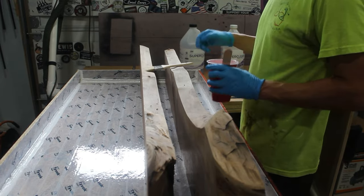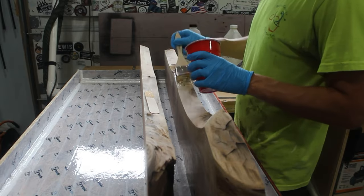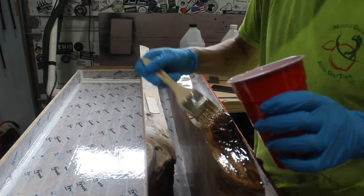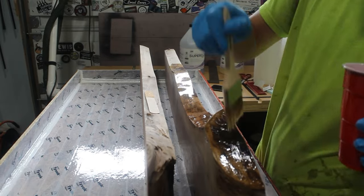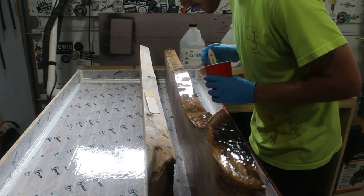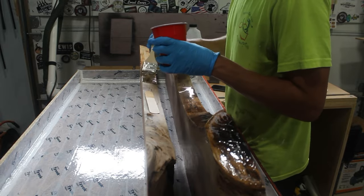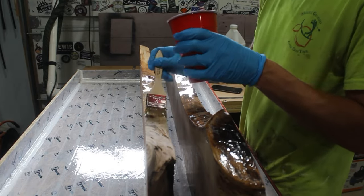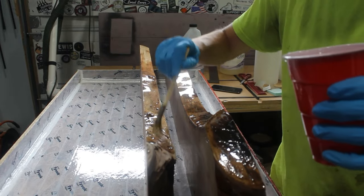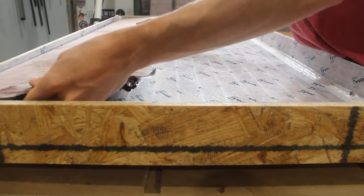So I usually only do this with my larger projects, and here I'm just sealing up the live edge with some tabletop epoxy. I haven't ever done it on any of my smaller projects like charcuterie boards or clocks or anything like that, but this just ensures that there won't be any bubbles coming out of holes in the wood of the live edge, or worst case would be a bug coming out of it or something if your wood wasn't totally dried, which you'd have your own problems then. But I just do it on the bigger projects because I've seen other people do it, really.